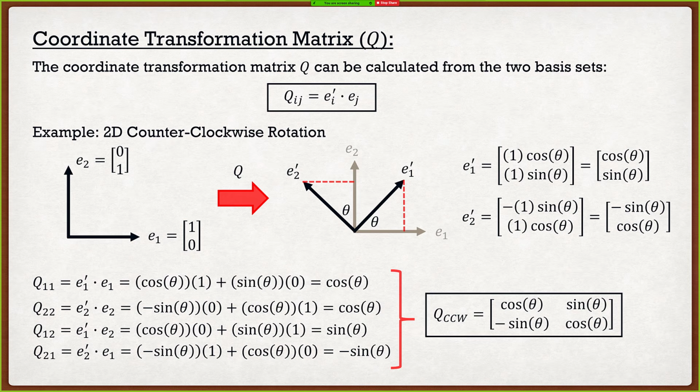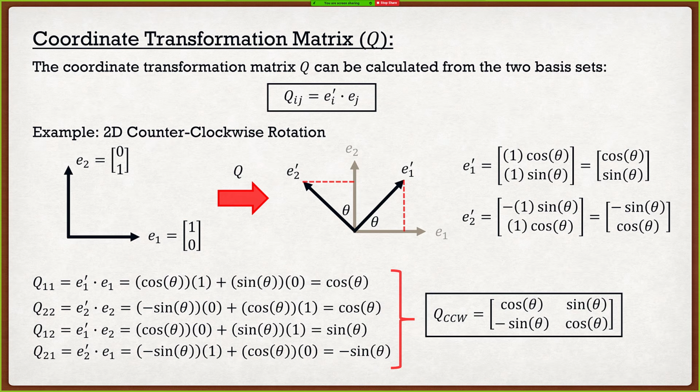So it should be nice and easy, because even if you were to have a 3D example, you can very easily find the components of the basis set E1 prime, E2 prime, and E3 prime, and then you can find all of the coordinates of the transformation matrix. Now the nice thing about this is it always remains the same. So if you find a Q for a counterclockwise rotation and a Q for a clockwise rotation, just write them down. If you ever have an exam scenario and it asks you for them, then you won't have to derive them.